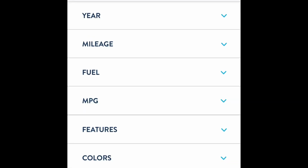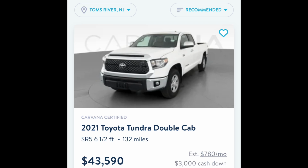Okay, so here we are on the Carvana website. Now, one thing I'm going to ask of you folks out there, if you see any different awesome Tundras than what I'm showing you, please go right ahead and let us know what you see. For my area, I don't know if this is nationwide. I don't know if it's just within a certain parameter of my area for easy delivery to me. It's showing 111 or so Tundras, and I believe 11 of them are 2022s. But let's go with the ones up at the top.